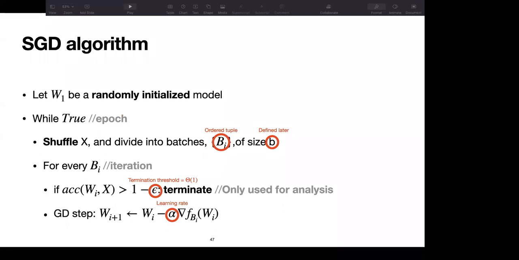You're checking the accuracy on your training set here to terminate the algorithm, right? Yes, I'm checking the accuracy on the training set to terminate the algorithm. So I'm not choosing the validation set.